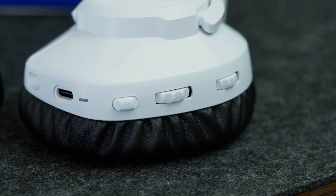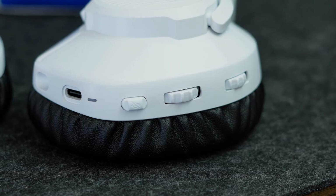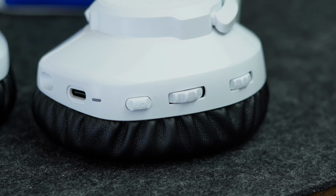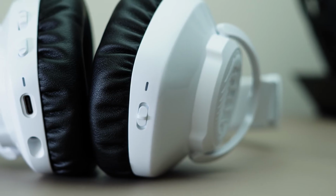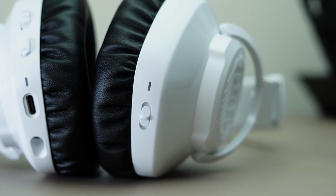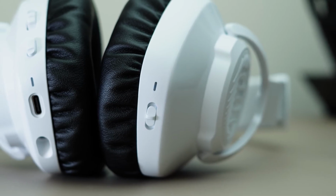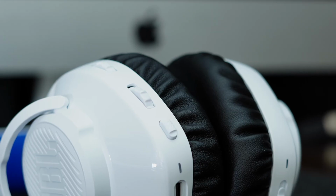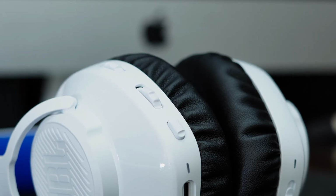On the left ear cup, you have the chatmix and master volume dials, as well as the mic mute button, the USB-C connection, and the connection point for the mic. On the right ear cup, you have the on-off switch, which also doubles as the Bluetooth on-off, and it's used for answering calls. This switch operates in the same way as other headsets in the JBL range that have Bluetooth. The controls are intuitive for the most part, but I would have preferred if the two dials had been split across both ear cups.